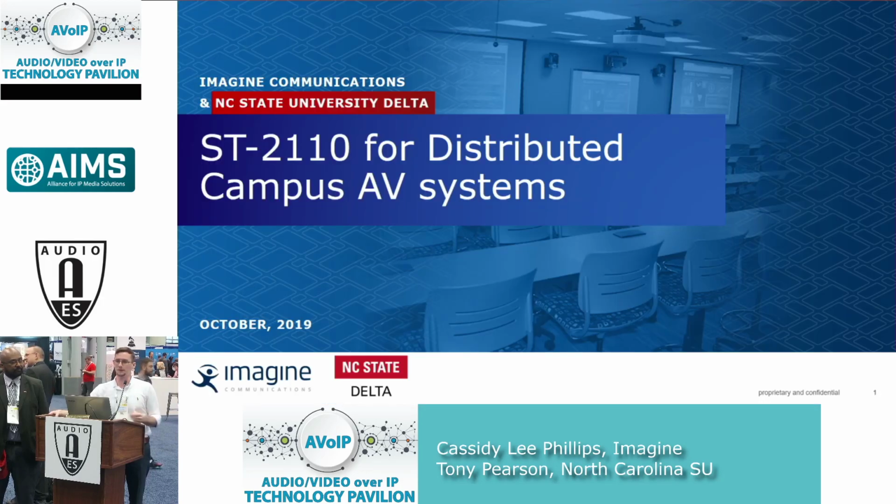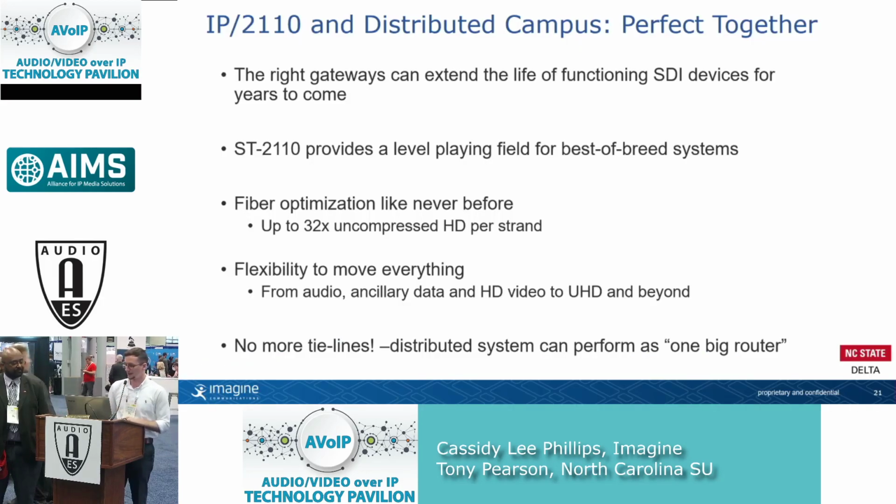Another point that we should make is anything that's on that network is a resource on the network. So the processors that are 10 kilometers away, because we have that bidirectional link, we could do frame sync on something that came from another part of the campus in a processor that's 10 kilometers away. Part of that same flexibility of a COTS-based 2110 system. No more tie lines. This whole thing is one big router.